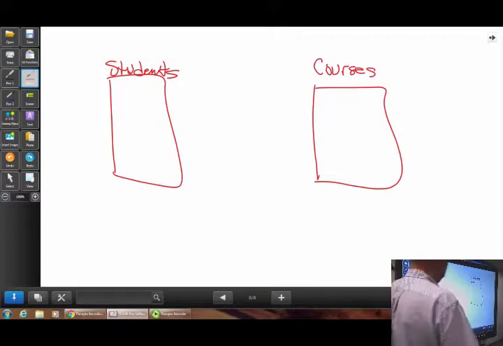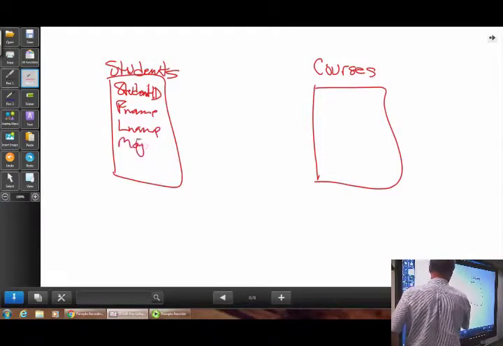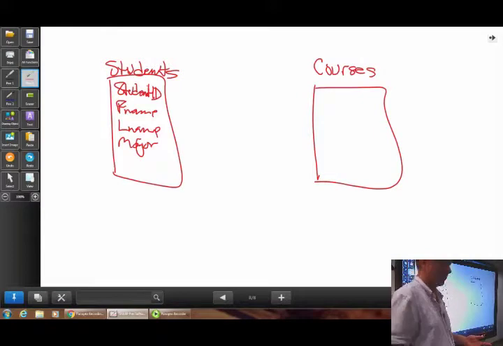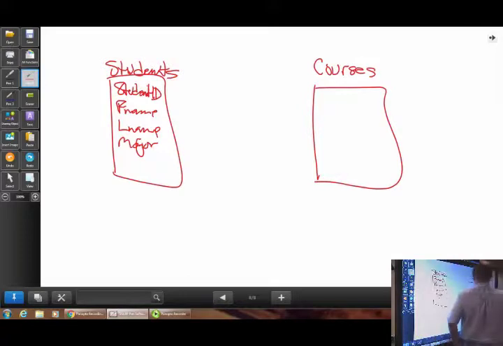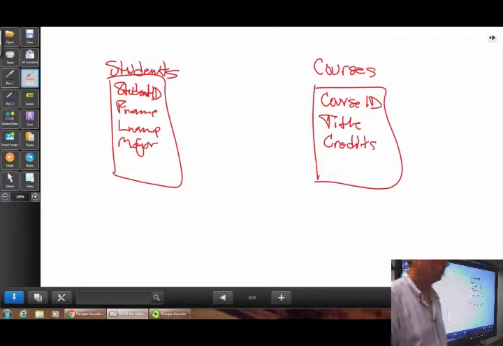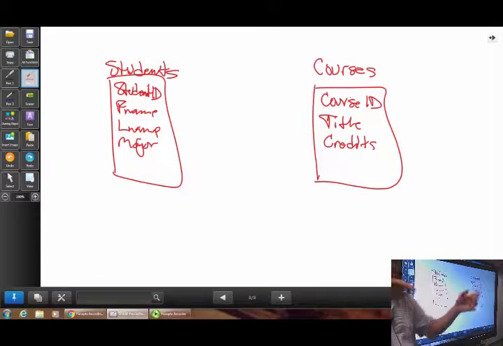Now this is an improvement because, all right, my students, I'm going to have student ID, first name, last name, major, whatever. We get a lot of information there. Just think about when you applied to come here. All the things that they ask you, emergency contact, where you live, where your mailing address is, all that stuff is stored in a student table somewhere on this campus. Then the courses, I've got a course ID and maybe a title, number of credits. You get the idea, right? Would you put the cost for each course? Probably somewhere else. This is just a list of every course we offer. And then you have the description, you know, English literature is a wonderful study of Chaucer and Shakespeare and so on. That big paragraph they put in there, you probably have that.